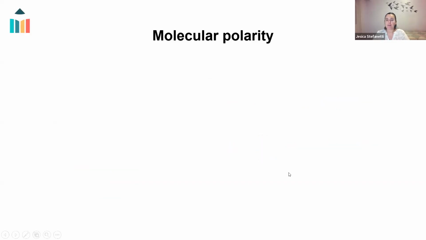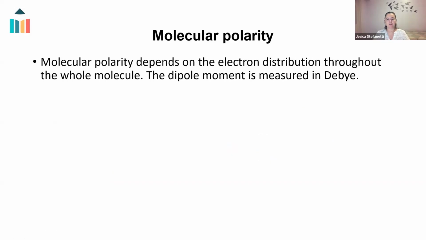In a molecule, the polarity should be considered taking into account the bond polarity, but it's not enough just to consider the bond polarity. We should also keep in mind the distribution of electrons throughout the whole molecule, and it's going to be more complex. Dipole moments will be measured in debye, but keep in mind you won't be asked to calculate the dipole moment.